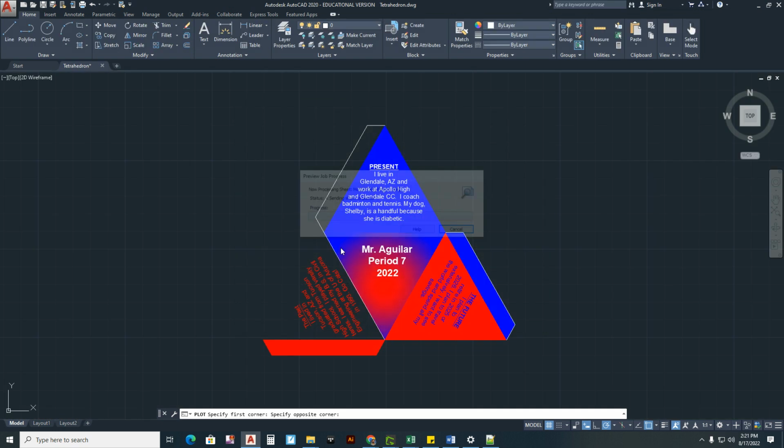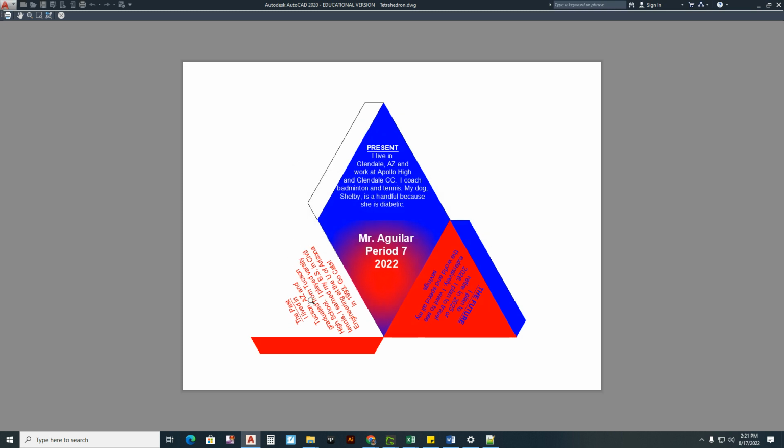To preview what it looks like, click preview, and you can check your color scheme, make sure white is white and black is black and all the other colors are what you expect to see. If it's wrong, you need to fix it, so click on exit.